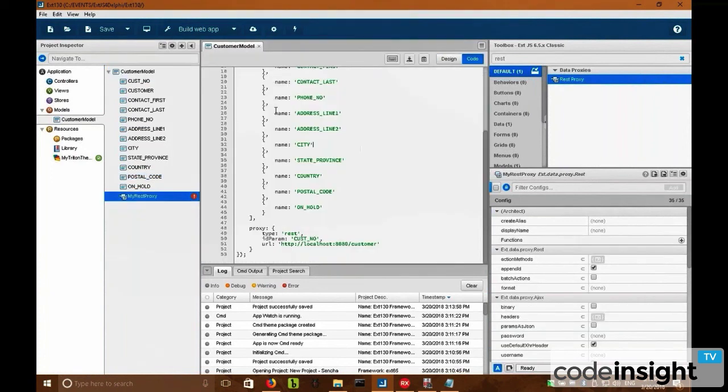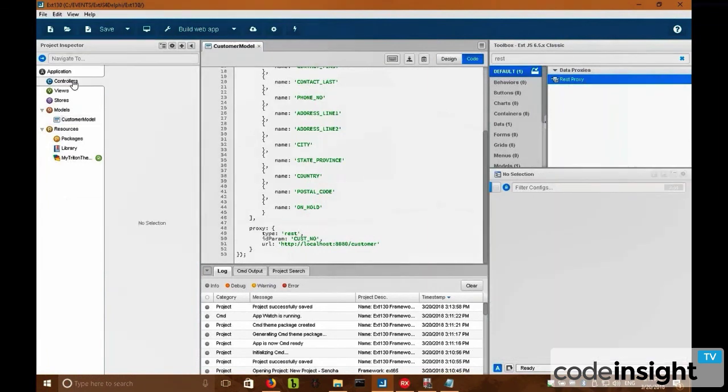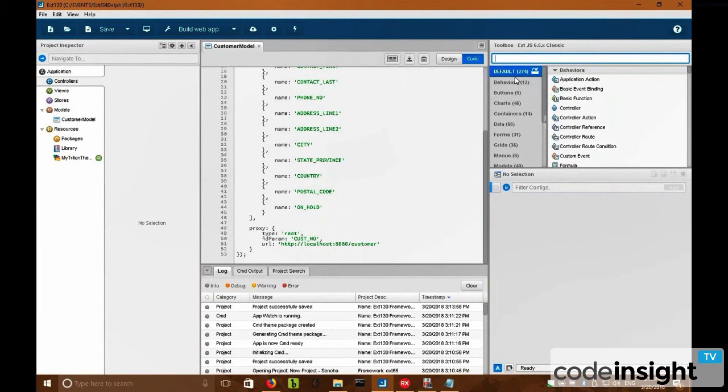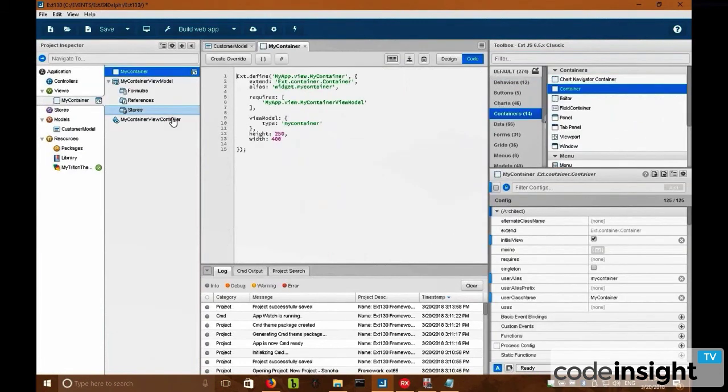Next step is to create a visual interface. So I'm going to add here a container. Automatically the Architect generates for us the view model, the view controller, and the view, right?